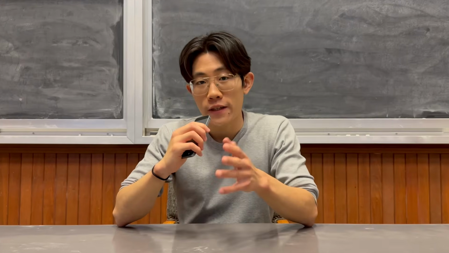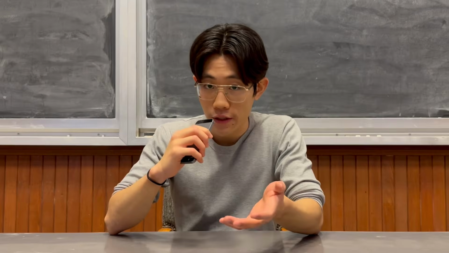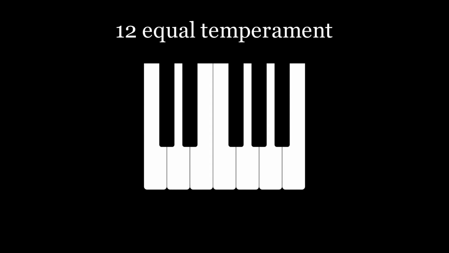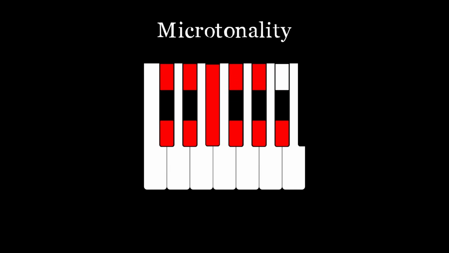Microtonal music is broadly defined as music written in any tuning system other than our standard 12-note system. So, for example, whereas our 12-note system divides an octave into 12 equal divisions, a 24-note system would divide an octave into 24 equal divisions. Typically, microtonal tuning systems have more than 12 notes per octave, which gives rise to notes found in between semitones and hence the name microtonality.